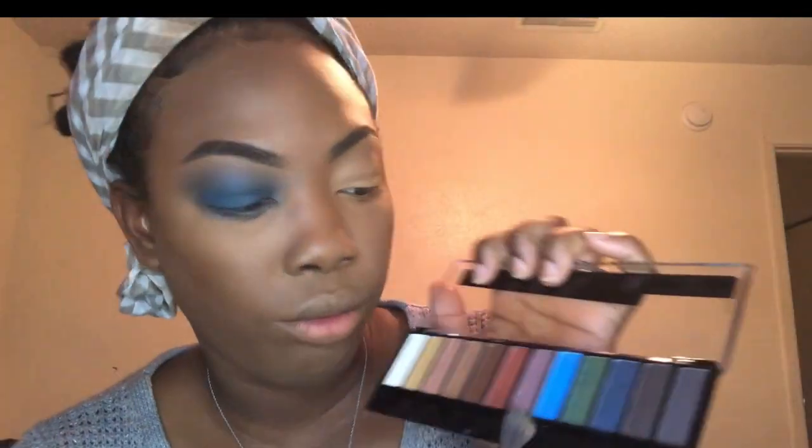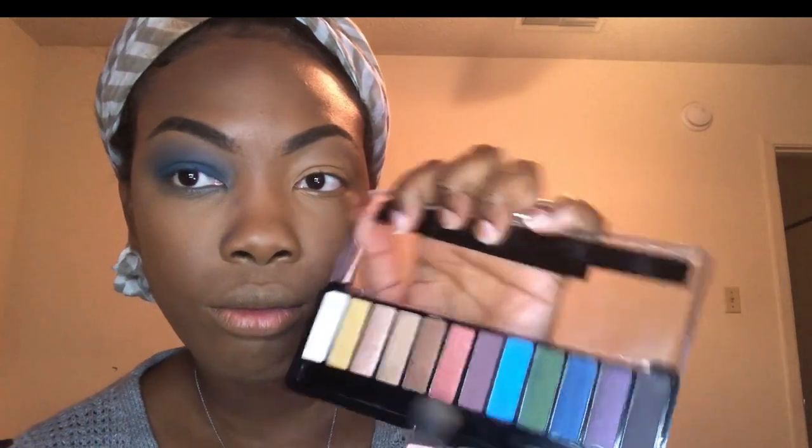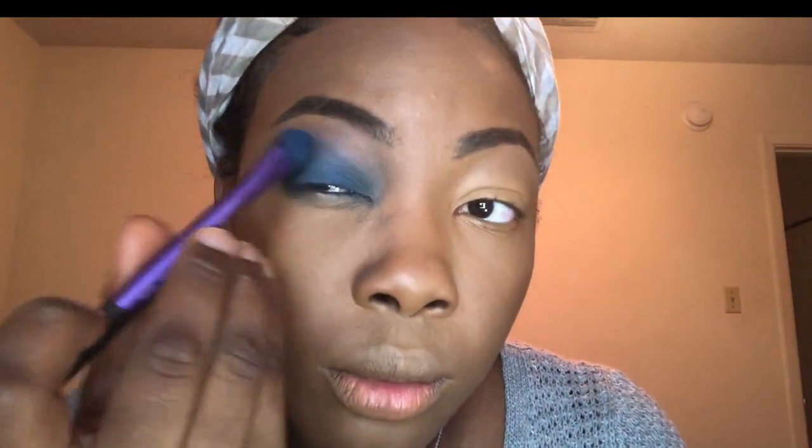And I'm taking that brownish purplish color, and I'm just going over the top of the colors because I wanted to darken the top a little bit. I don't know why. I just felt like the colors would look a little bit more intense and not as blue. And I'm just blending it all out.